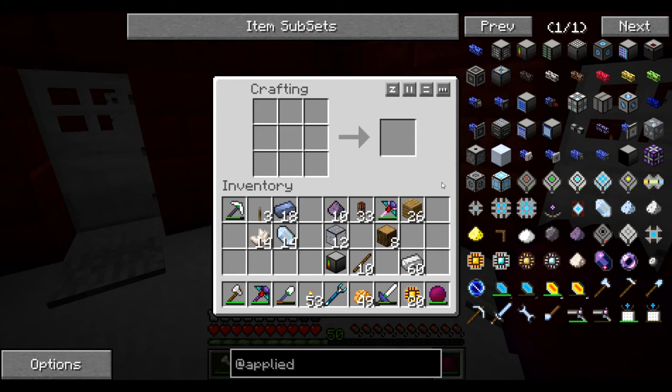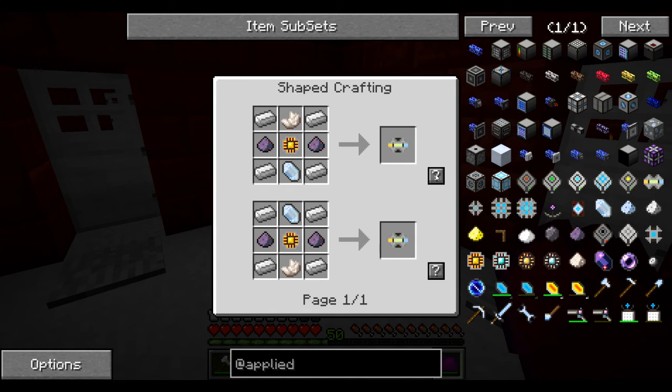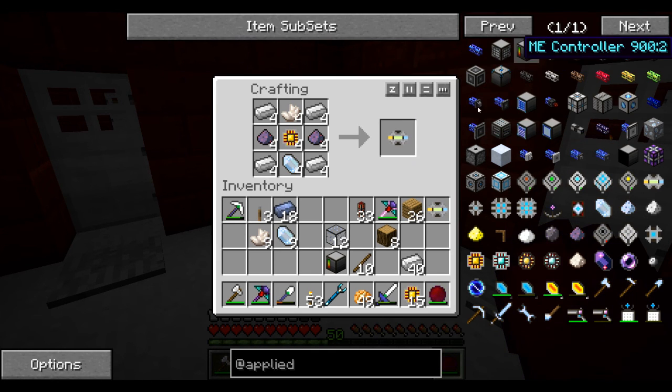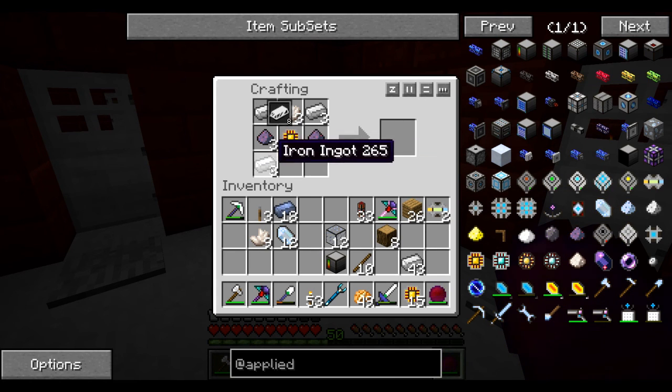So I think I'll just use my minion stone to make this again. Access terminal, conversion matrix. I should have the stuff here. I think I need 2 of these overall conversion matrices. So I will make 2. If I need to come back and make more, I'll just make more, that's fine.